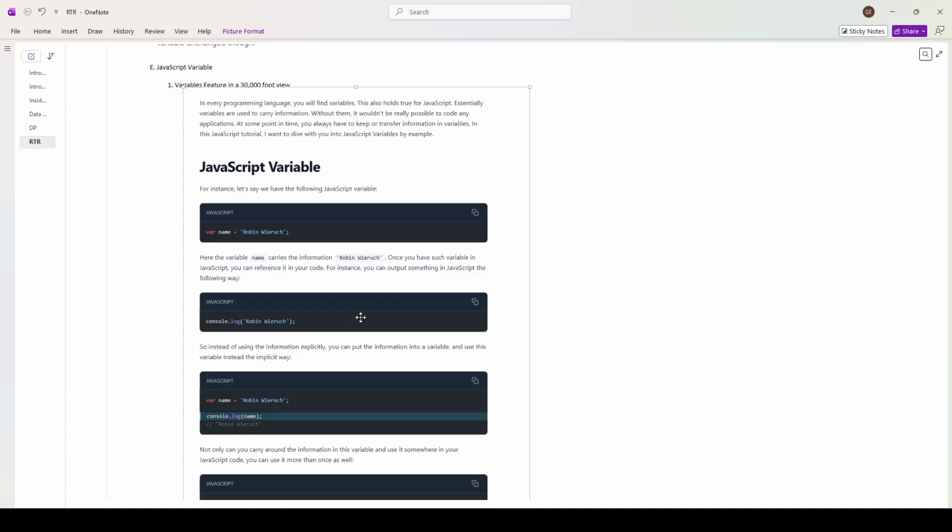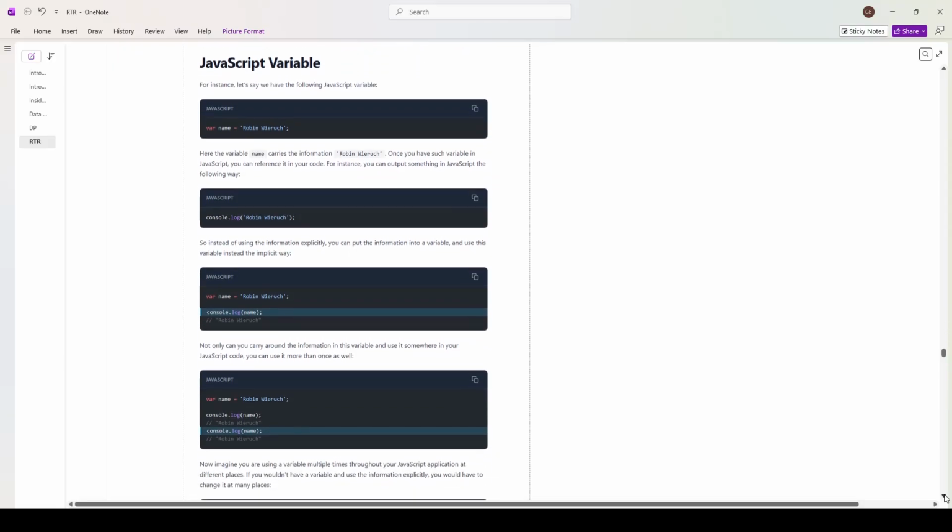For instance, you can output something in JavaScript the following way: console.log("Robin Weirich"); So instead of using the information explicitly, you can put the information into a variable and use this variable instead, the implicit way. So we just console.log the name.